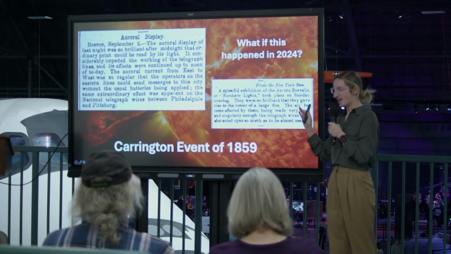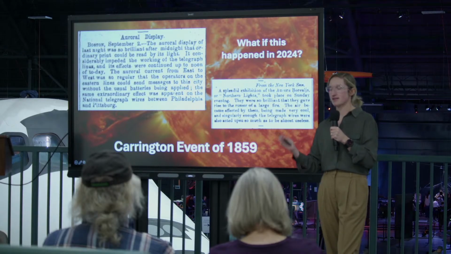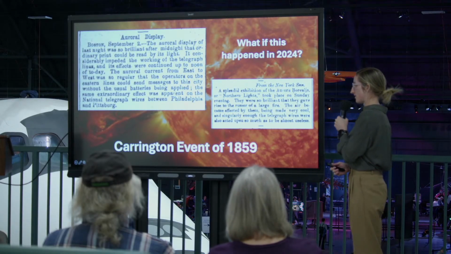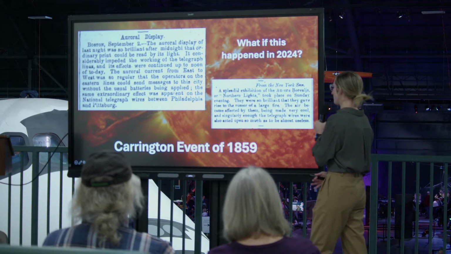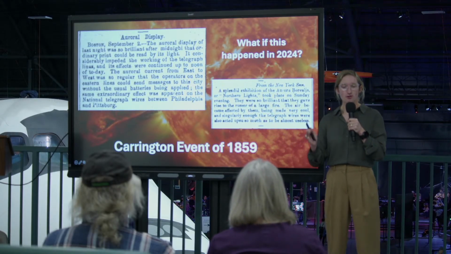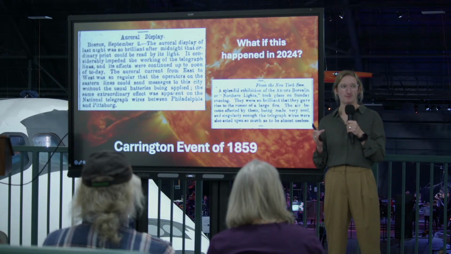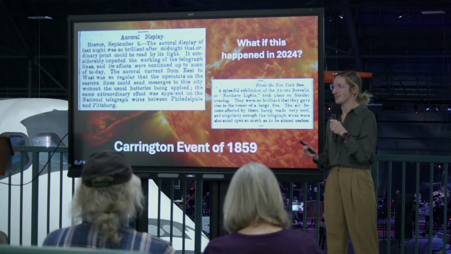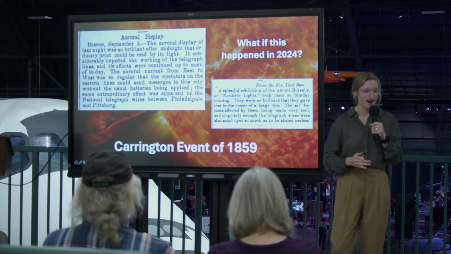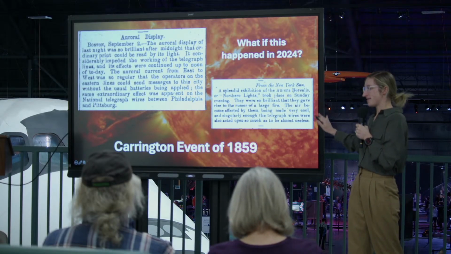I couldn't find any reports of this in the newspapers, but there are reports of northern lights being seen as far south as Hawaii. So there was a very powerful storm. The biggest thing that happened during the storm, though, was the telegraph wires through all of the country actually caught on fire and were rendered useless for very long periods of time. Caused a good amount of damage.